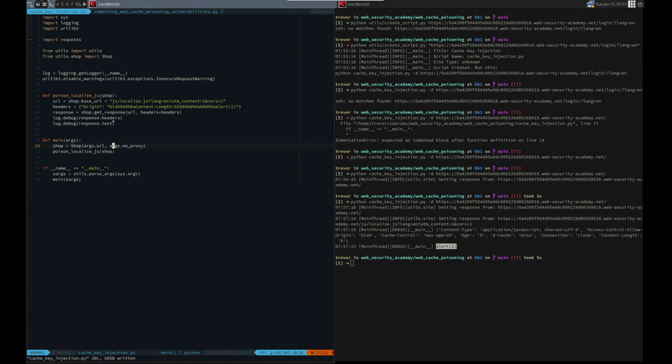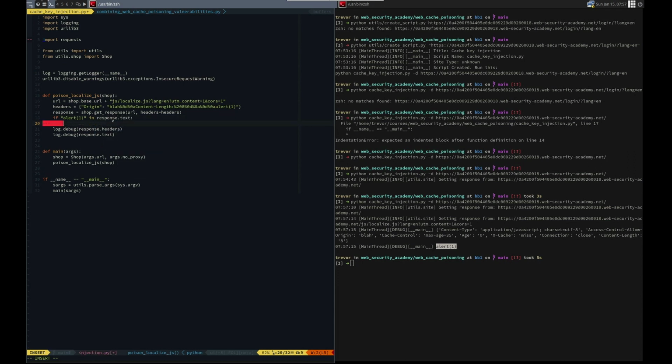So here's where we're going to do if alert 1 in response.text, log.info localize.js it is poisoned.